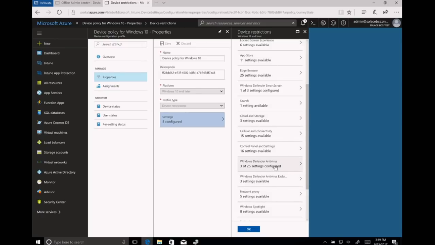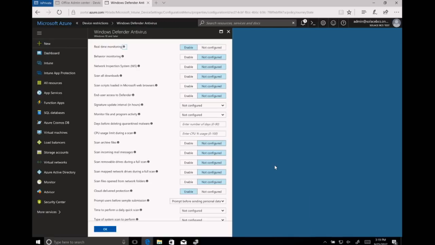So if I go to my Windows Defender antivirus, it says there's 3 of 25 settings. If you want to customize when scans run, when engines update, things like that, this is another place that you may possibly want to go to check out some of those. There are some pretty good things here about regulations for resource utilization and things like that, which is some cool stuff in digging into the AV.